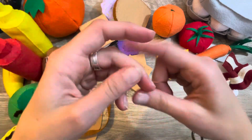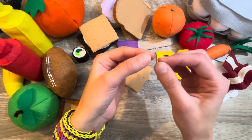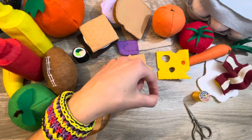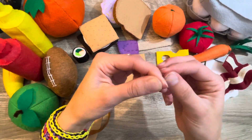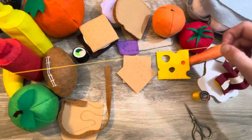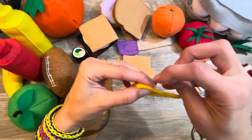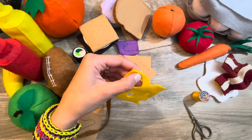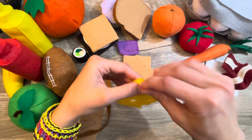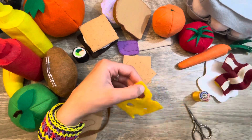Maybe I'll show you guys more in another video. If you want to see more in-depth on some of these items, let me know and I can totally do that. Right now I'm just playing with a piece of cheese and chatting about my chaotic day. If you want to see another video showing items I wasn't able to show today, I can do that too — totally up to you guys. I'm just sitting here having fun, trying to relax and unwind.